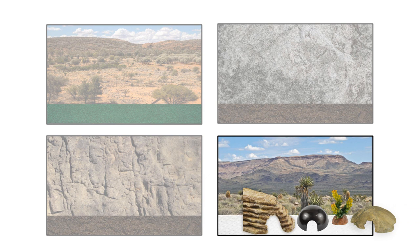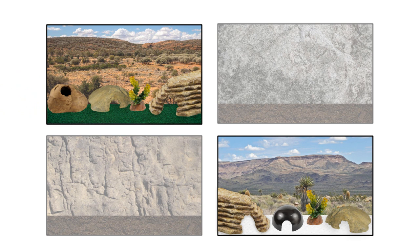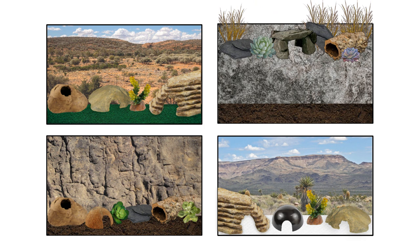A paper towel setup that contains fake hides and fake plants, a reptile carpet setup which also contains fake hides and fake plants, a more naturalistic setup with some fake hides, some real rocks but fake plants and a substrate such as coco fibre or a bioactive substrate like Earth Mix Arid. And finally a bioactive setup which consists of real rocks, wood, bioactive substrate, clean up crew and real plants.